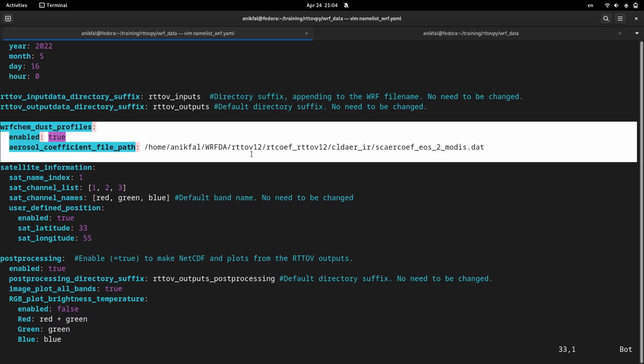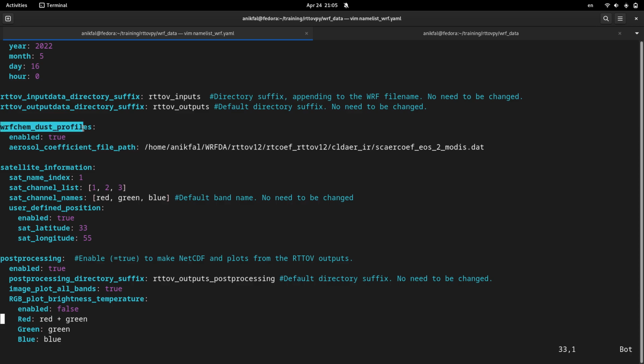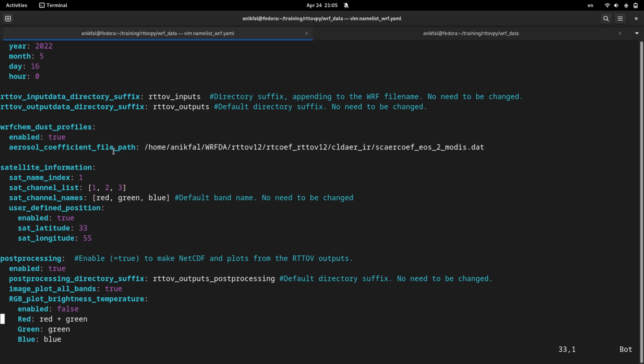And this is the important block, the WRF Chem dust profile block. If you want to simulate the satellite image using data of an atmosphere that is affected by aerosols, in this case dust concentration, you need to set this block. First of all, you enable it by setting the enable directive to true.